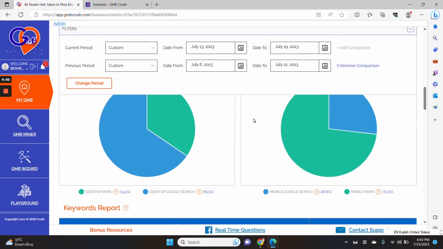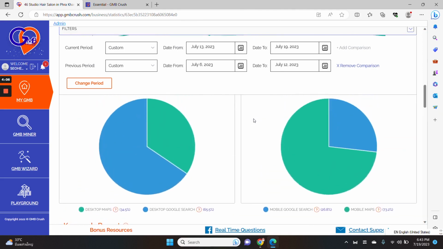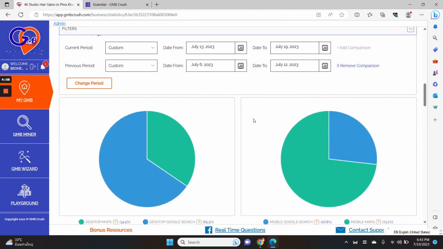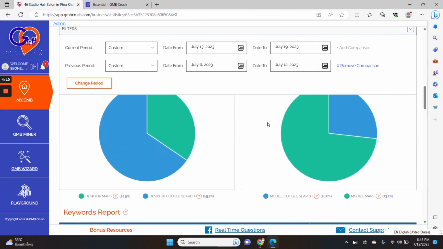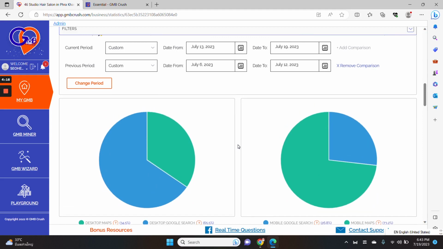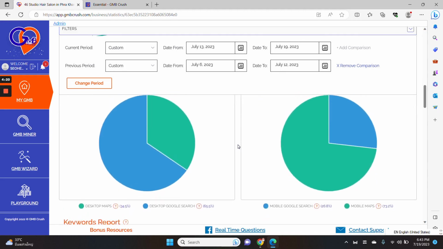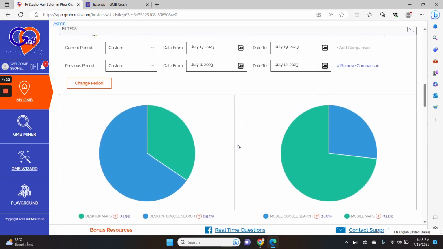Then we have again some additional insights about desktop and mobile, about the Google searches. So we want to define which type of searches were triggering impressions to the business profile.